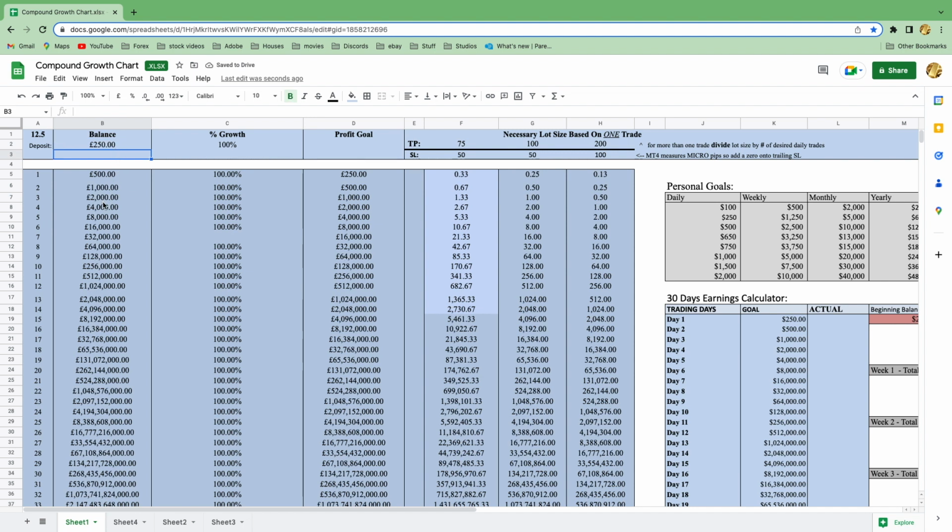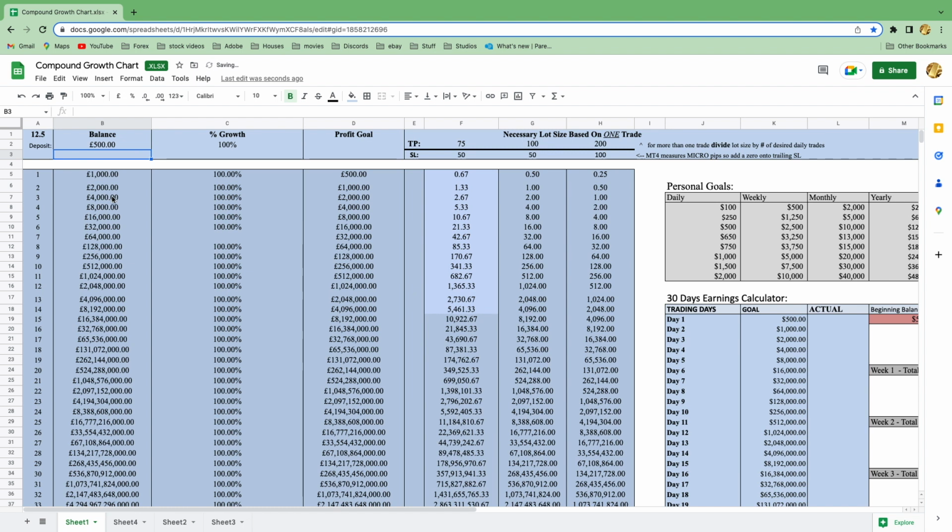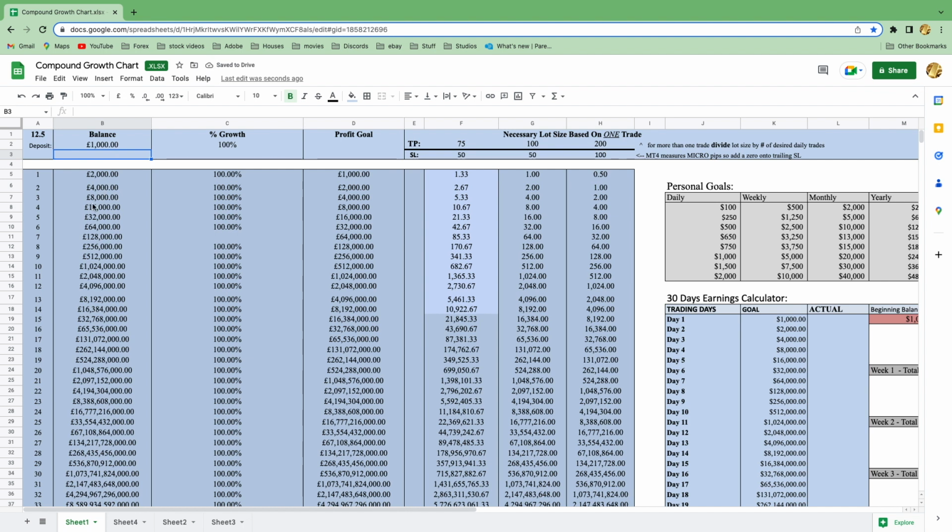So when we have that same type of growth, we can see we're making anything between $1,000 and $4,000. Now, once we get the account to 500, you can see we have the same type of thing happening here. Now we can get anything between 2,000 and 8,000. And once the account is on 1,000, then we're going to be able to have anything between 4,000 and 16,000 a month. We'll be able to withdraw.